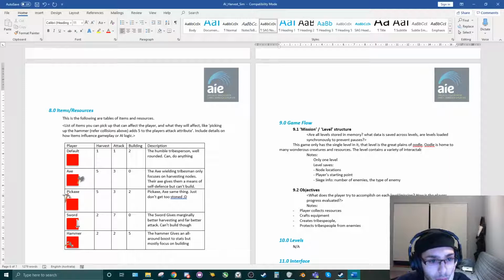So, are the levels stored in memory? What data is saved across the levels?